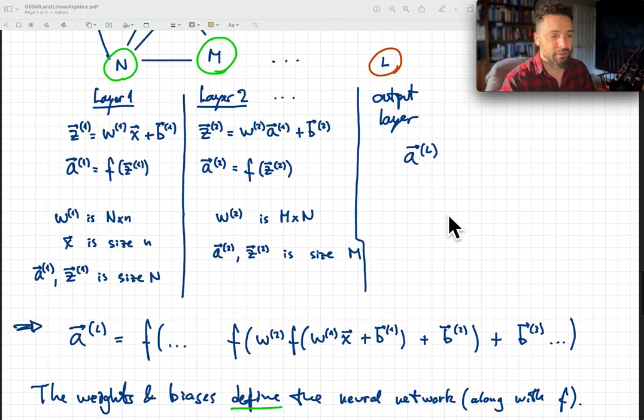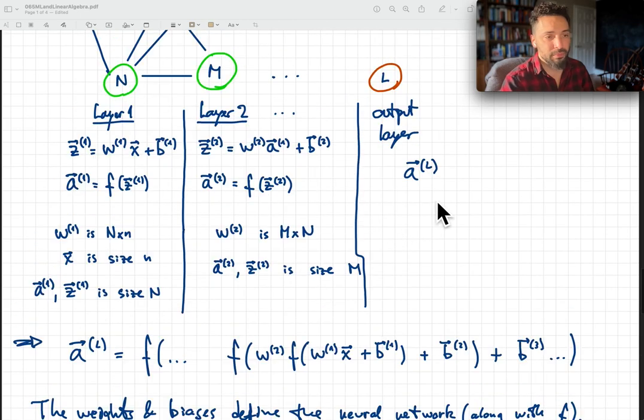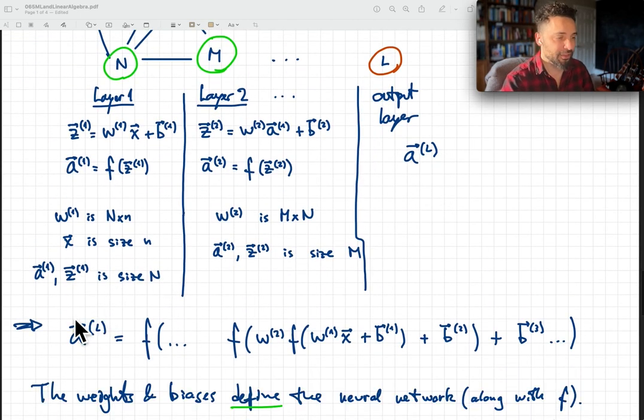And then if you want to express this mathematically, what's going on here is that the output layer is the consecutive application of F and multiplication of W's by X's and W's by outputs of the previous layer, and adding of the biases. So all this is basically linear algebra and applying your function to the result. Here the result would be the result for the first layer and the result for the second layer, and you apply F and so on and so forth, and all that then results in your activation vector. So I say output layer, not activation layer. The output layer will have this activations vector.